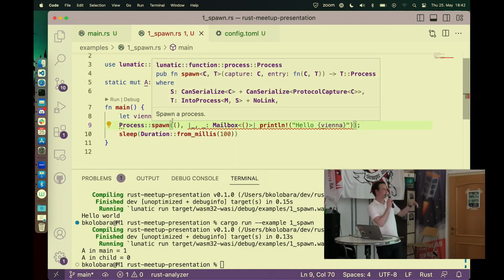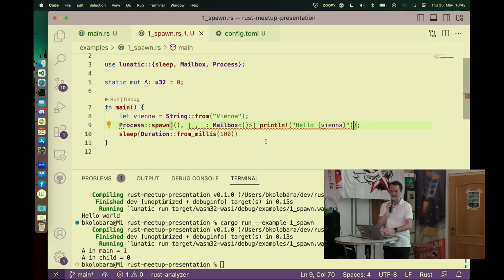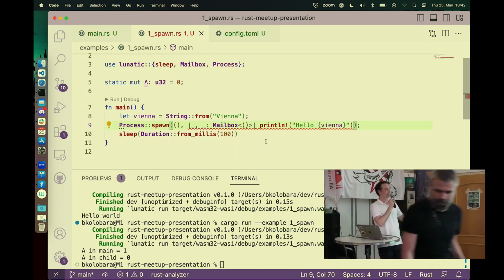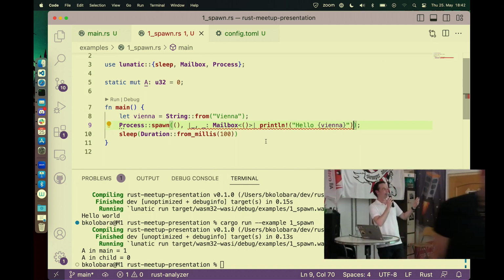So if I try just to capture this Vienna variable inside of the closure, it will not work because the type system is gonna prevent us from capturing it. Again, to save you some trouble, we built the rules around it so you can never actually by mistake share some data. So the compiler will forbid you from doing so.